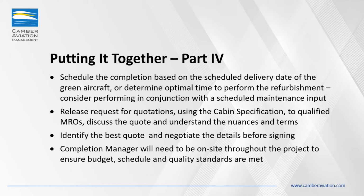For completion, what we want to do is start doing the engineering and the preparation and the design work well before the aircraft arrives. And there's a very simple reason for that. If we have all of that work done in advance and we've already selected the completion center, then what happens is the airplane comes out of manufacturing from the manufacturer, Airbus or Boeing in this case, and it transitions immediately into the completion center and the work gets done. The period of time required and the patience that the buyer requires is going to be much, much shorter.